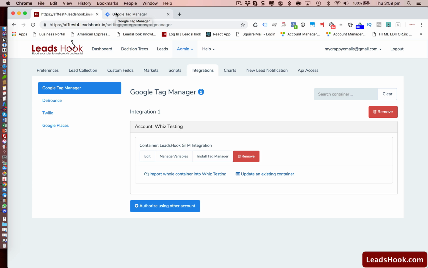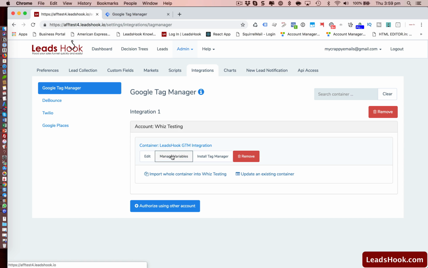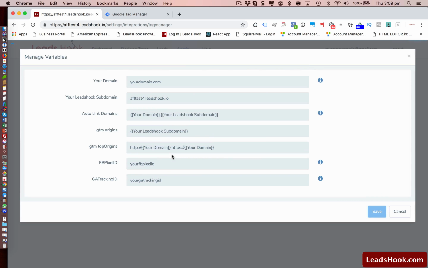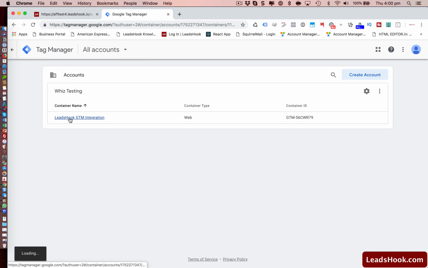Now, our advice is don't work on this yet, okay? Because what happens is when you go to manage variables, you go ahead and check these details, and when you change those details, these details will automatically update inside these variables that we have inside Google Tag Manager.